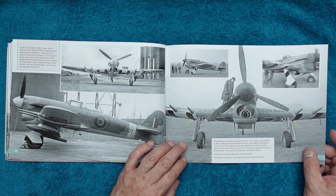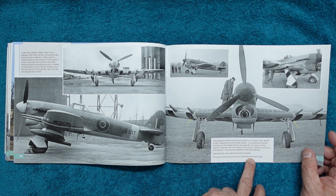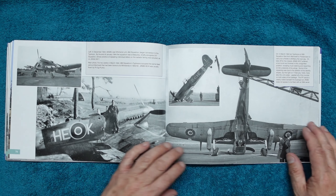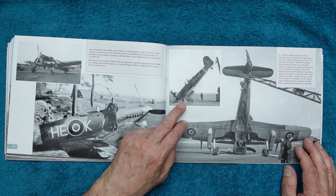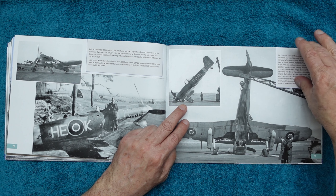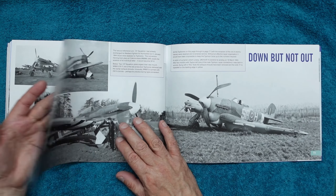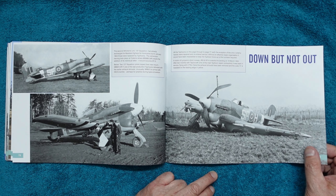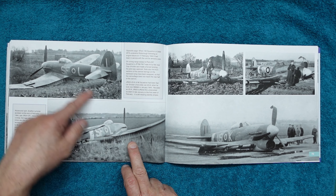More images — the spots on the upper wing are apparently self-sealing fuel tank fixings, so very interesting; you could feature those on your model. Then there's a guy standing on the wing of his aircraft, proudly posing for the camera. Here's one where a tyre burst or something on takeoff and it went nose-over — nice to see all the streaking under there for your modelling. More black-and-white photos: 'down but not out' — one with a landing gear folded up, flaps down.